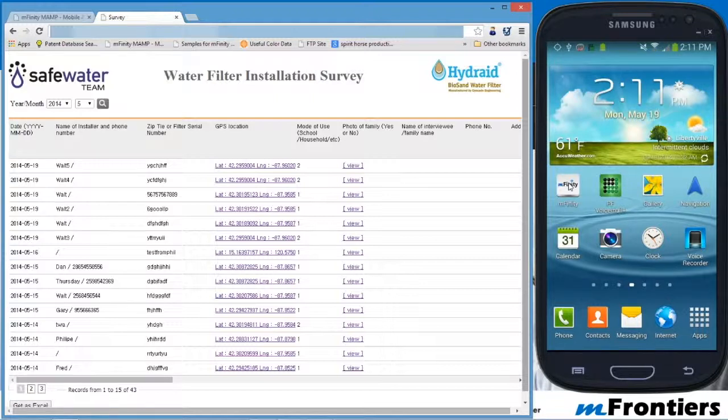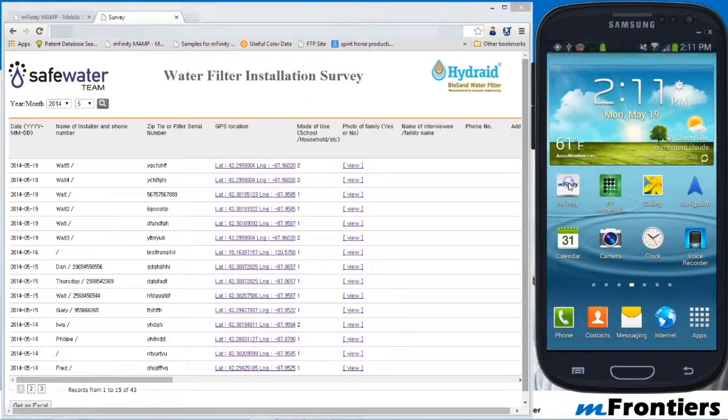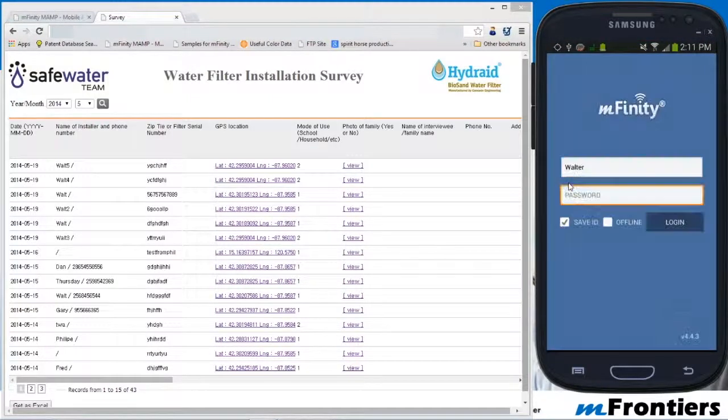The problem is that most of the installation locations do not have wireless access or network communication, so what they do is they work on an offline basis, capturing data offline on a mobile database. That is what I'm going to demonstrate. And to do so, we will go into the application.